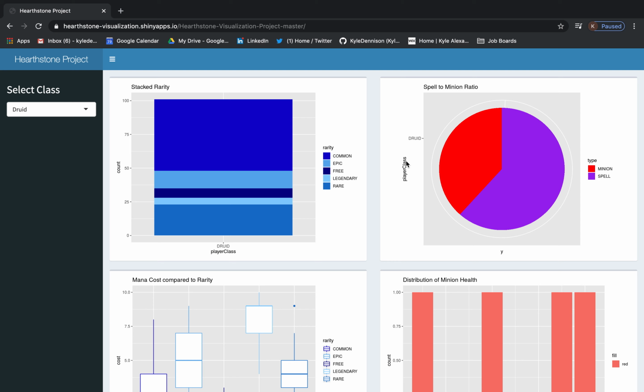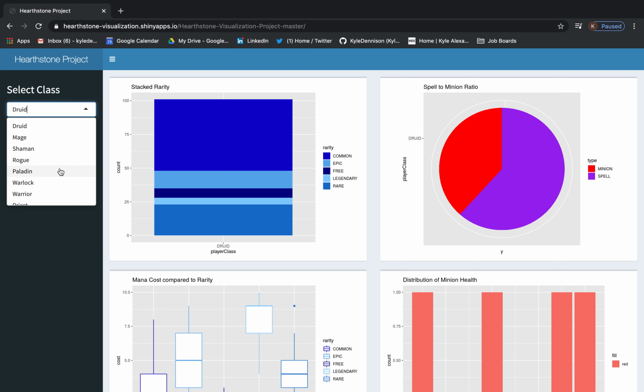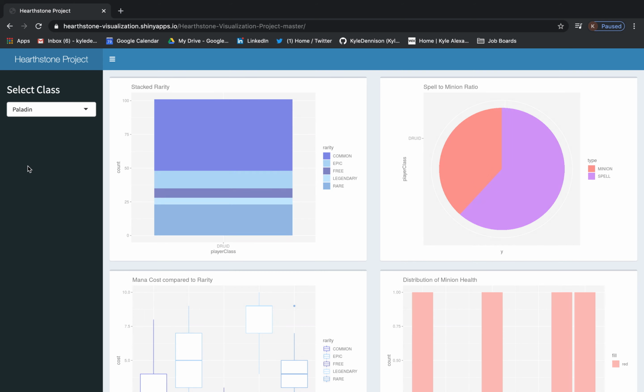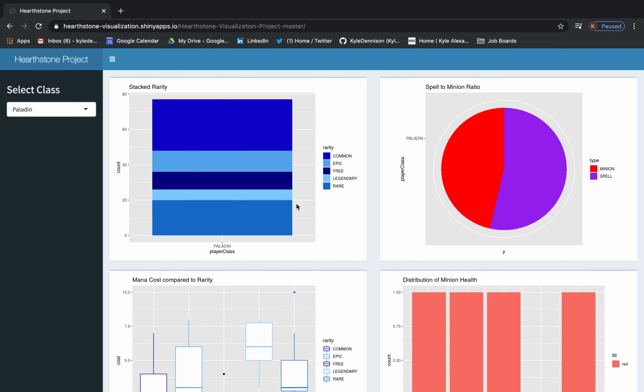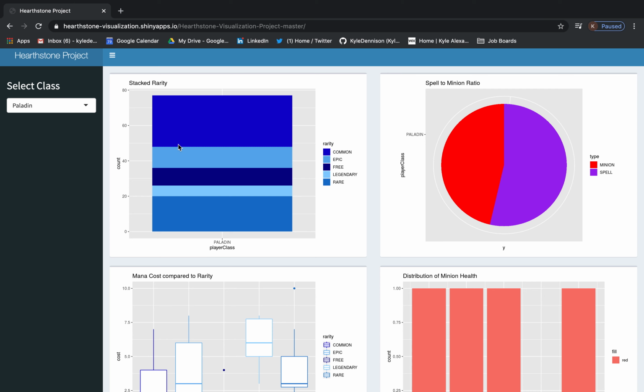There are multiple different classes in the game, and each class has different cards and abilities tied to it. This is an interactive Shiny app so that we can select one of the different classes. If we wanted to build a Paladin deck, for example, the first visualization shows us the numbers of cards of different rarity.